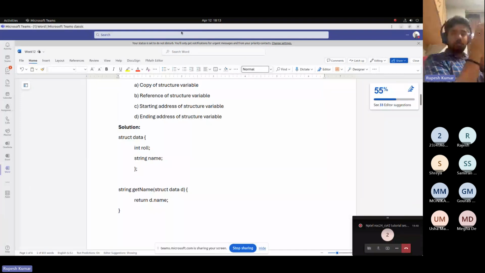Is my screen visible? So I see no responses from you guys. So is there a network problem? Okay, I am audible. Great. Fine. So do you understand what a structured data type is in C? Why do we use structured data types?